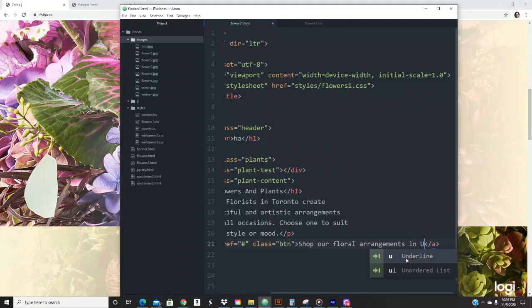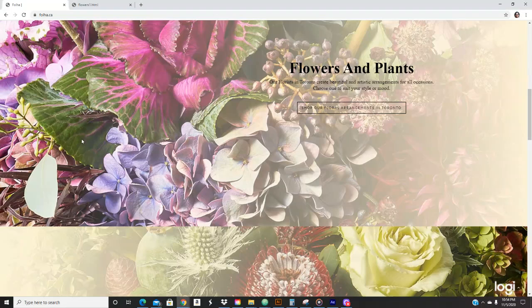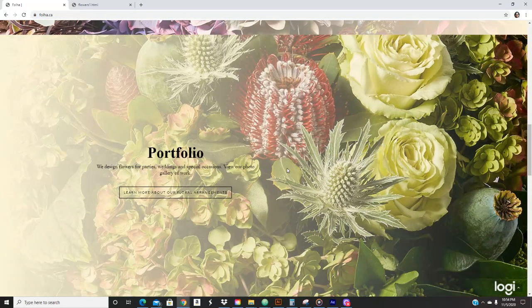Let's put it in Utah, that's where I live. Okay, that should be good. We don't need anything else. We go to the next one.